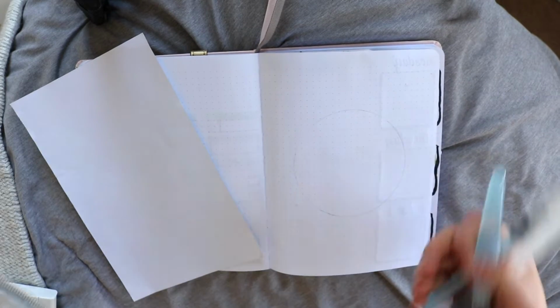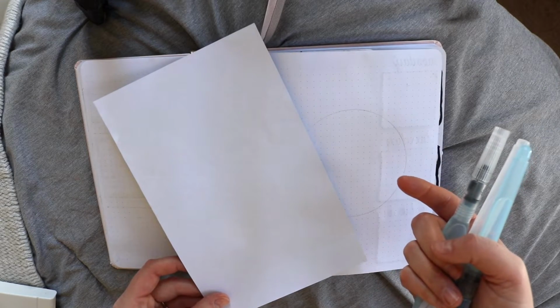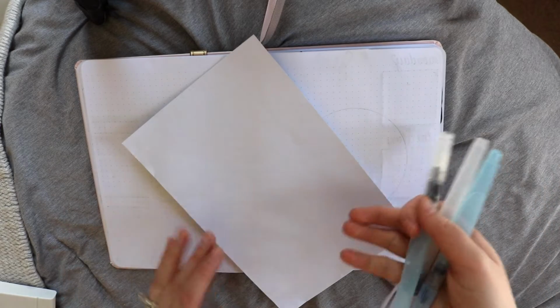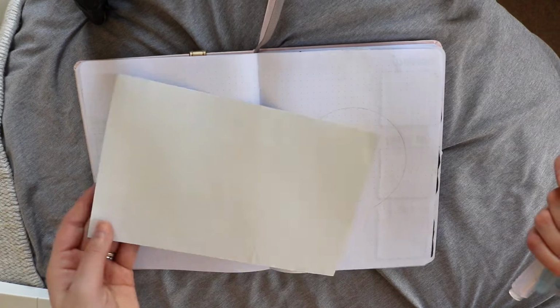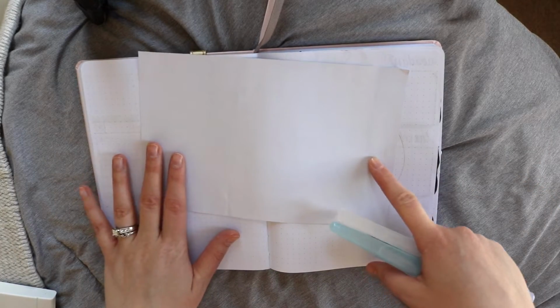So let's just go ahead and jump on in. I think that I want to do maybe a butterfly theme for this month's bullet journal spread, but I'm gonna go ahead and show you guys a sped up version of me doing the butterflies on here as stickers with the watercolor, and then you guys can see me create my stickers, because a lot of you wanted to see how I actually go about doing that. So that's what we're gonna show you here, and then we'll get into actually utilizing them in the spread.